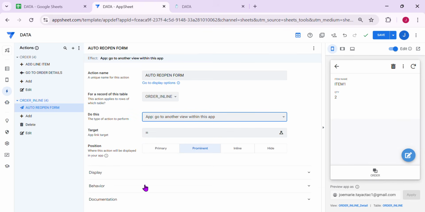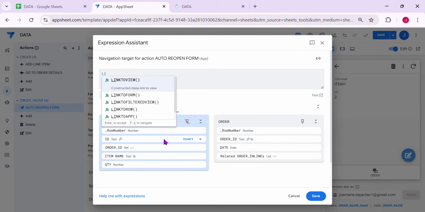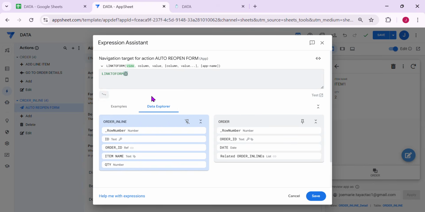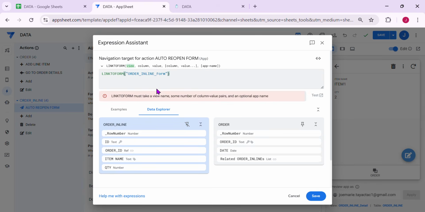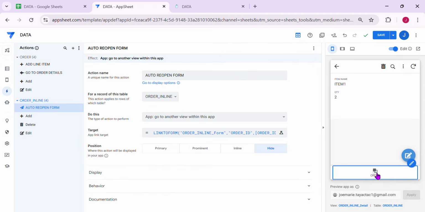You can hide this action, and we're going to use link to form as well. This time in the order line form, and whatever the value of the order ID is will be the same as the order ID.